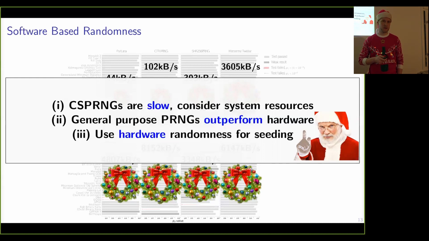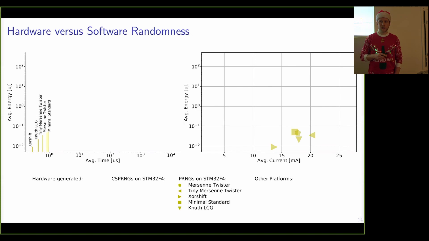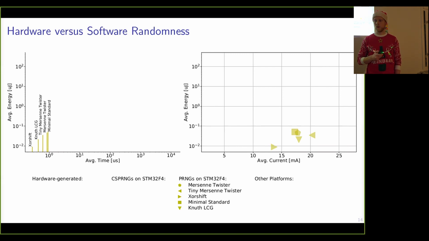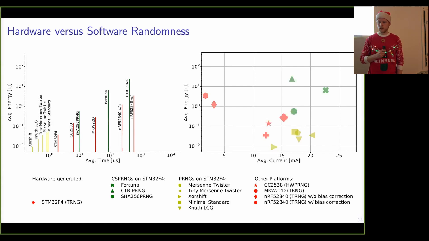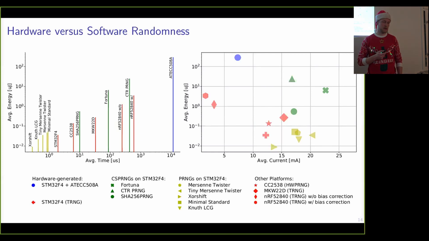To conclude on random number generation: crypto generators are comparably slow due to the cryptographic operations involved. Choose your generator wisely according to system resources. General-purpose PRNGs are faster than hardware-based randomness, so we only want to use hardware true random number generators for seeding. A more visually appealing comparison shows that general-purpose PRNGs perform most efficiently. Slower are the on-chip hardware-based generators; although some decrease current consumption, energy per integer still lies above general-purpose software. Cryptographic DRBG generators are more expensive. The external secure element requires the most resources, though it notably decreases average and peak current flow.